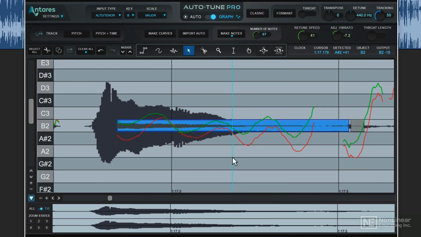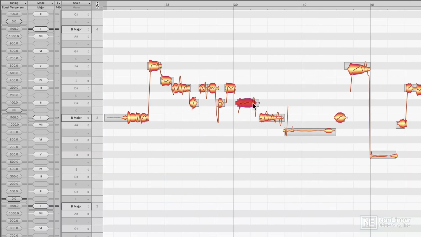A big difference between AutoTune and Melodyne is that the notes that are shown here in AutoTune only identify the area of the recording that's being pitch corrected. So if I trim up a note and pull it back a bit like this, it doesn't mean that there's not going to be any sound here in this gap. It just means that audio isn't going to be pitch corrected in this gap. In Melodyne, if I delete a note, the note will no longer sound. So that's a huge difference between these two. So just keep that in mind.